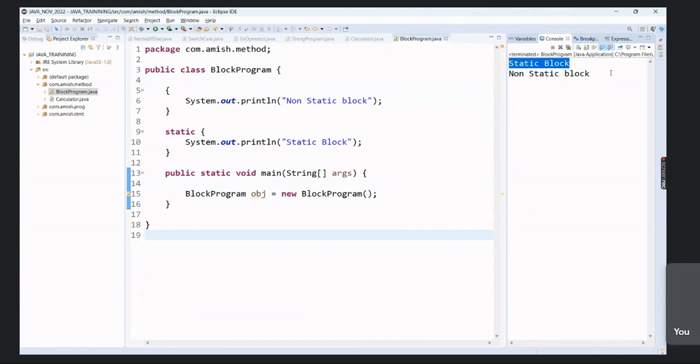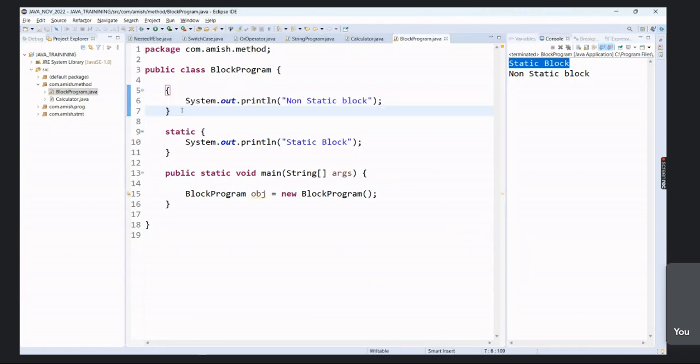Got it? So what is the difference between a block and a method? See here, if we create a method, we have a method name and a return type, and an access modifier like public, protected, default, private, right?